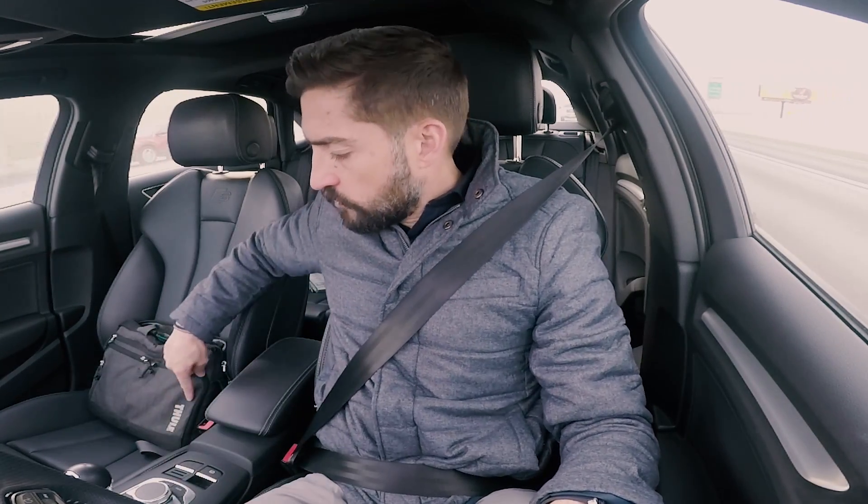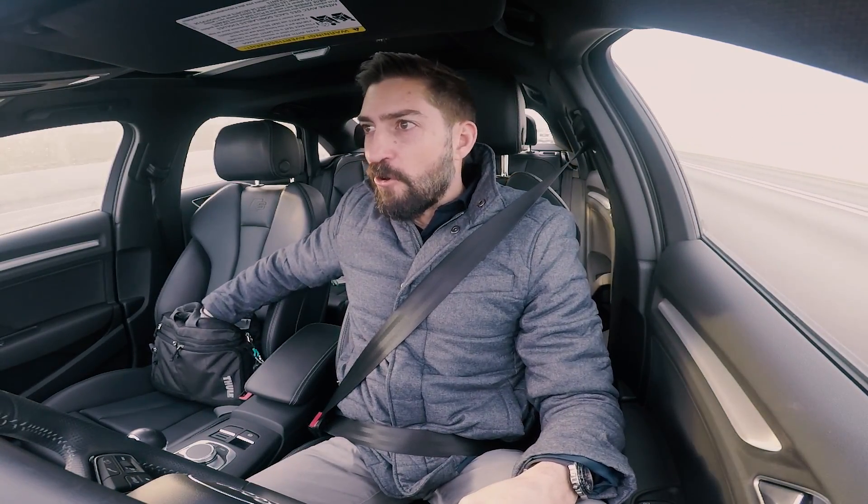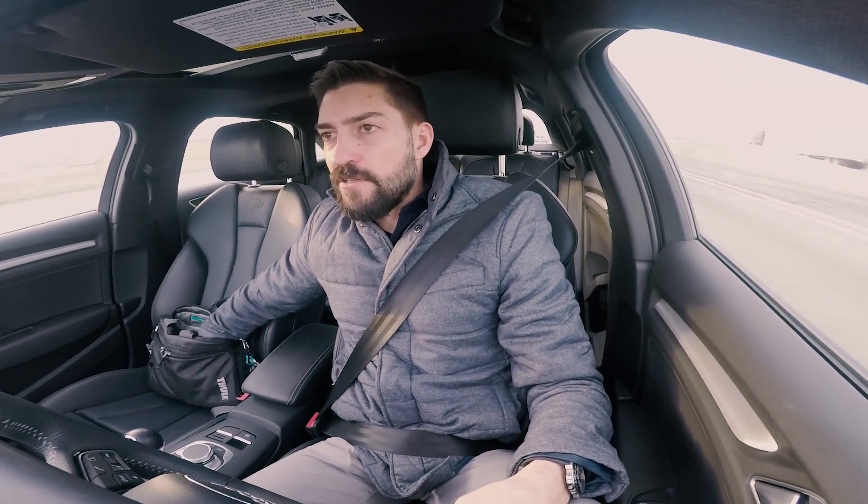So first of all, I want to talk about this bag right here. This bag is called Thule — it's a Swedish company. They actually make ski racks and then they make luggage. I've got a whole set of luggage. There are a lot of similar messenger bags, but that one fits my laptop really easy. And I keep a whole bunch of GoPro stuff here because the more videos I make, the more stuff I realize I need to shoot.